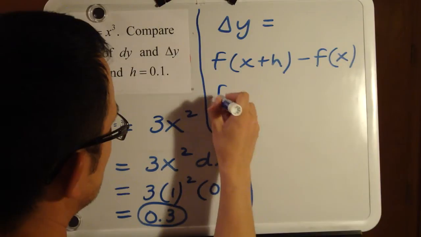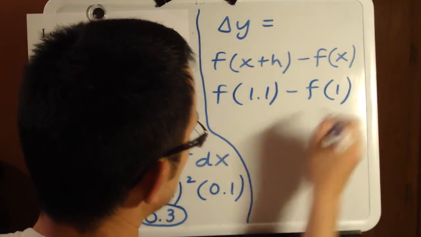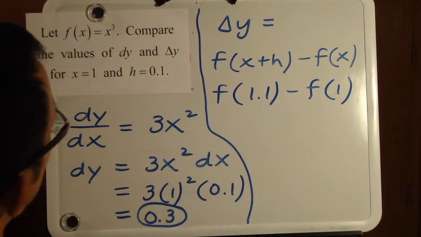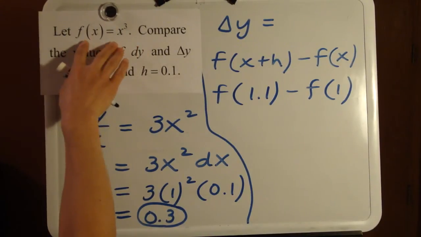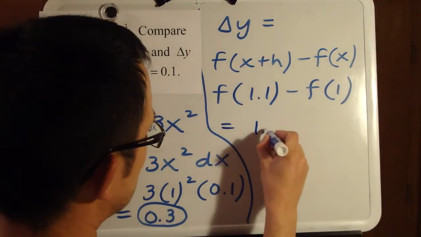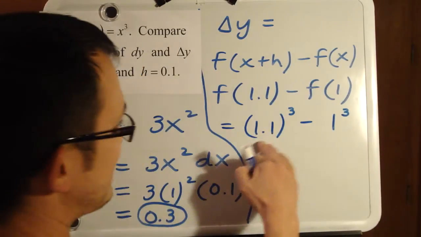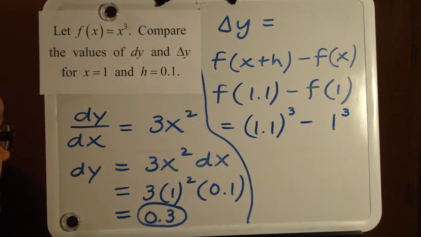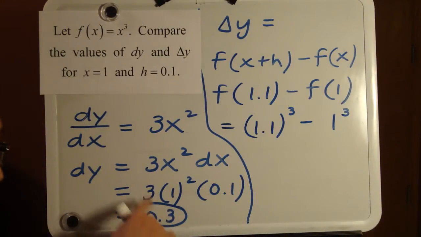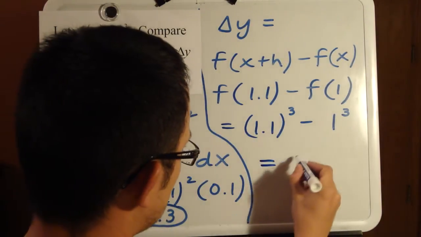The way we're going to calculate this is f of 1.1 minus f of 1. This is going to give us the vertical change in the function. And notice when we write down f for this part, we have to use this function here, y equals x cubed. So to calculate this part, this is going to be 1.1 cubed minus 1 cubed. This calculation, in some sense, involves a little bit more manpower because you have to calculate this, whereas this is a little bit easier to calculate. So you can crank this on a calculator here.